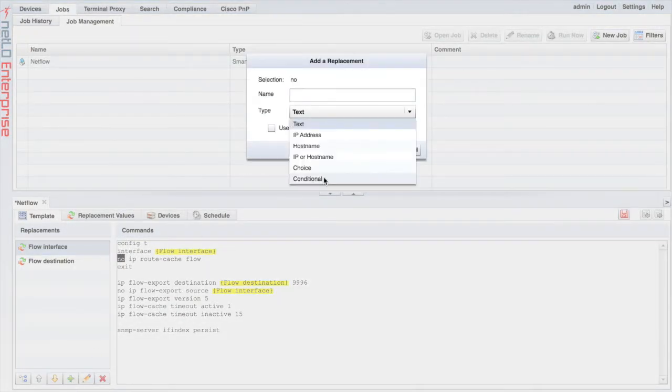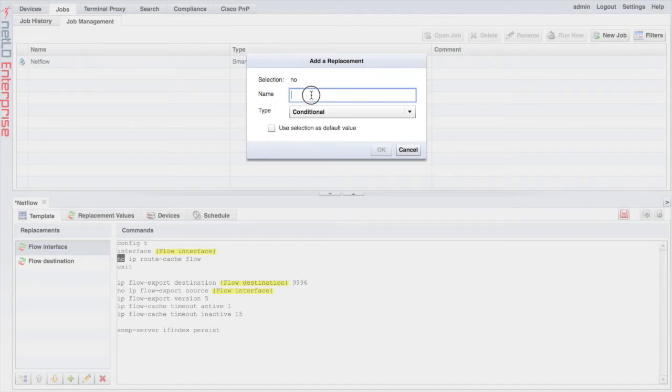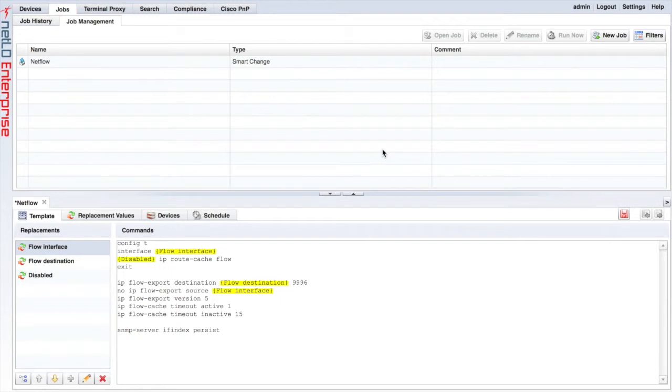Now if I choose the conditional type, the way this works is the conditional type is going to present a checkbox to the user when they're running the tool. And if the checkbox is checked, it's going to use this value, no, and insert that in the configuration. And if the checkbox is not checked, it'll use no value at all. And we want to use the same value here.